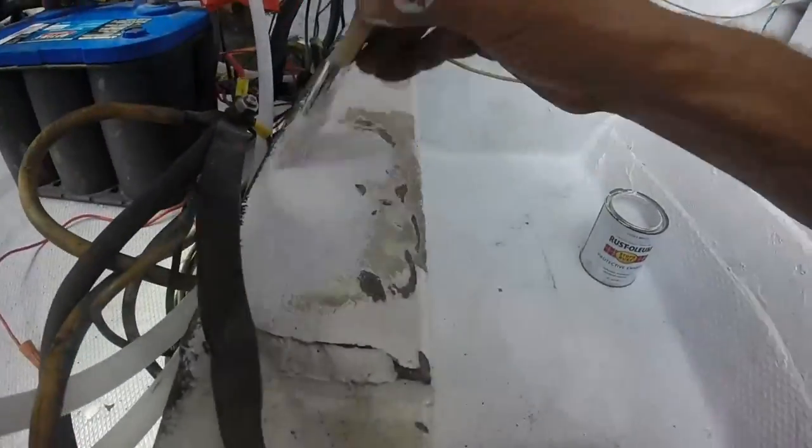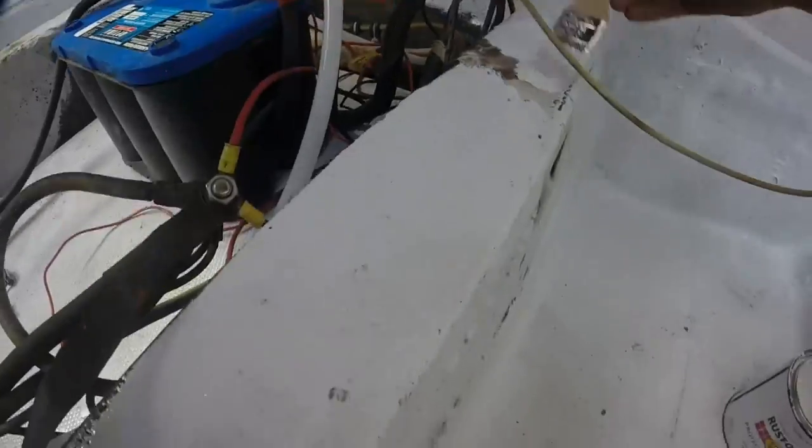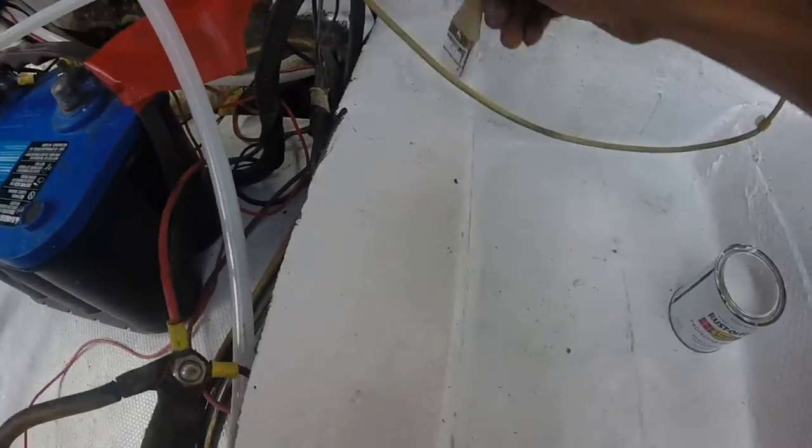That's where the old motor mounts were. I got one coat of paint on them. Everything wound up getting like 3 or 4 coats of paint anyways.